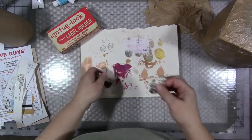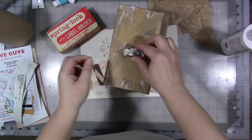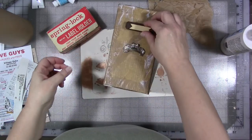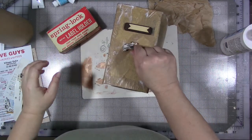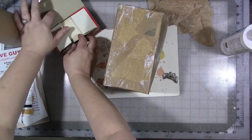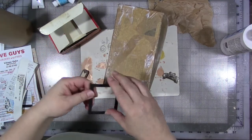And I actually think I might want to, again, this is still wet, I might want to put this pull here and then a couple of these die cuts layered like that, and then just the year 2018 on the edge. I actually think I'm going to do that. The label holder would look nice. It's a good alternative. But I don't think it's what I want to put on here.